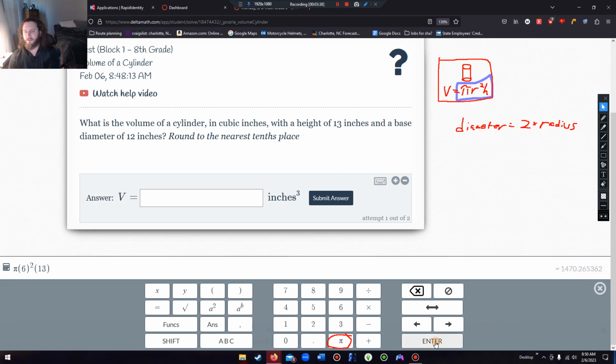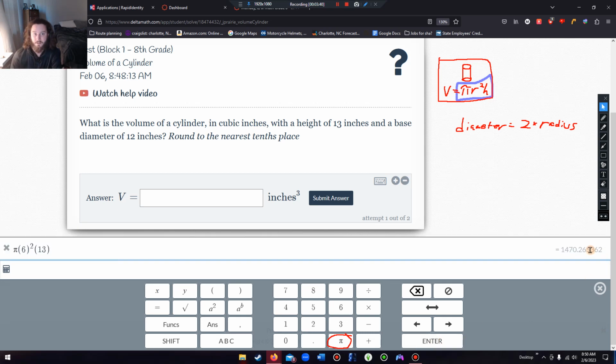Of course, that answer is not going to be an easy number. If we're dealing with pi, we're going to have some decimals. But it tells us here to round to the nearest tenth. So that means I need only these first few digits. I need this first decimal place. So when I'm rounding this one, I look at the number next to it. If that number is 5 or more, I'm going to round up.